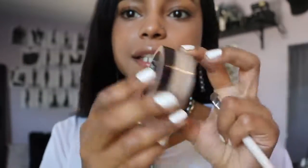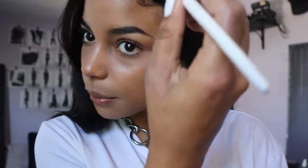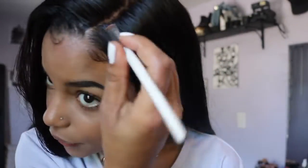So I am going to go ahead and take some Maybelline. This is just my regular loose powder that I use. And I'm taking a little e.l.f. brush. I usually use this on my closures and hair. And if you put too much, just use your finger and rub it out. So that is how I'm going to leave that. I usually don't like a super defined part, but because it goes into my natural part already, I feel it's kind of necessary to do that just to keep it looking natural. And I do put oils and stuff on my natural hair, so my natural hair is a lot shinier than the hair itself, but it is what it is.